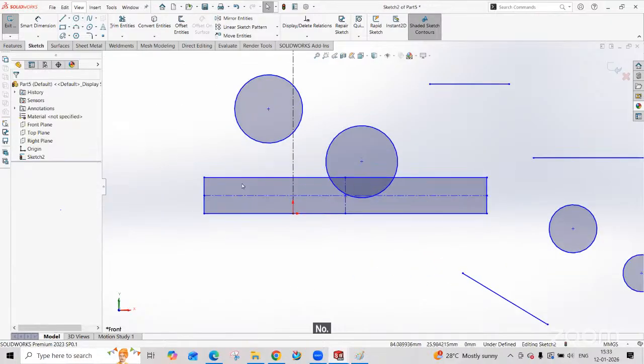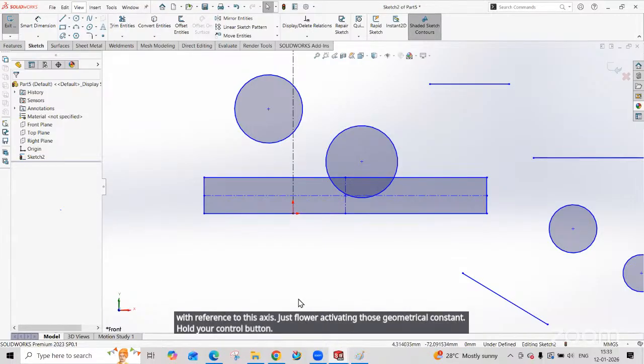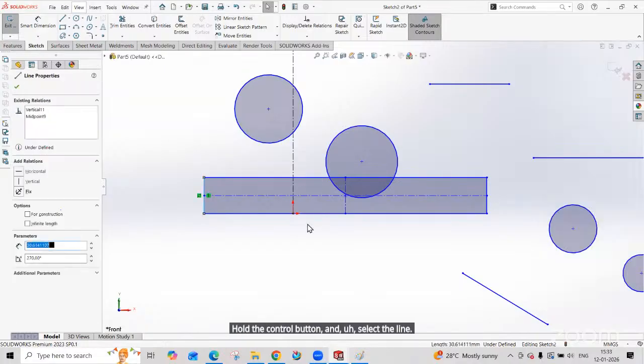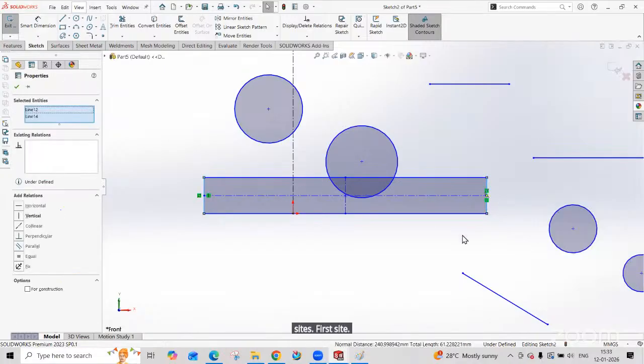I want to make this rectangle symmetrical with reference to this axis. To activate the geometrical constraint, hold the control button and select the sides. First side, second side, still holding the control button, with reference to this axis.